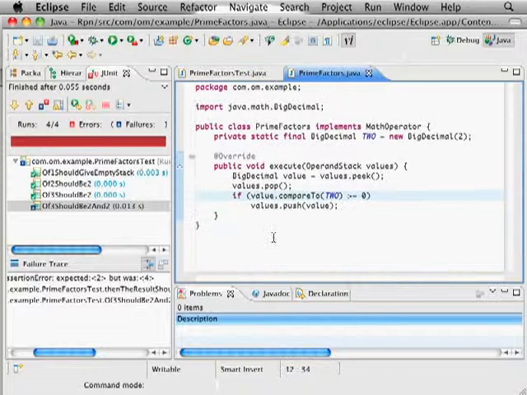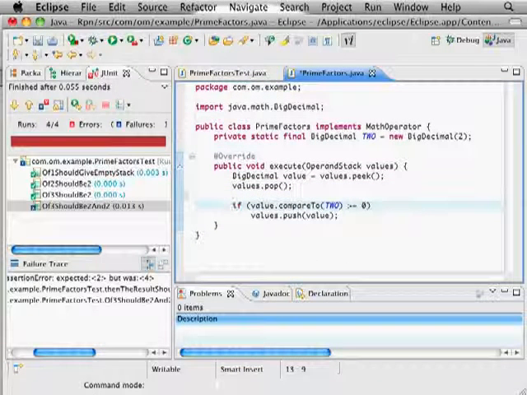Okay, great. So let's see. If it's greater than 2, then I want to push the value. Well, now 2 divides into 4, so I want to push 2 onto the stack instead of putting 4.